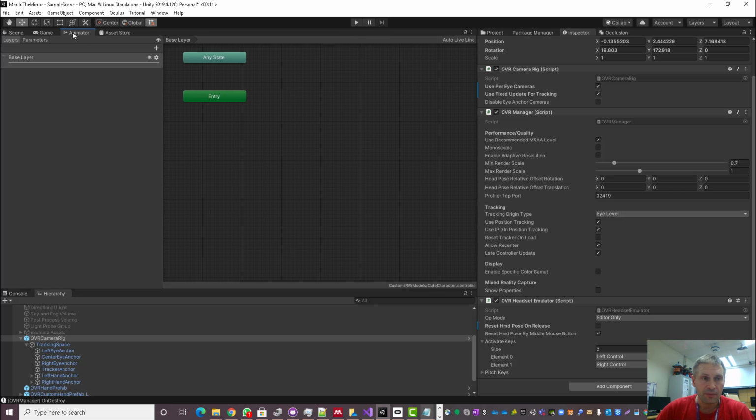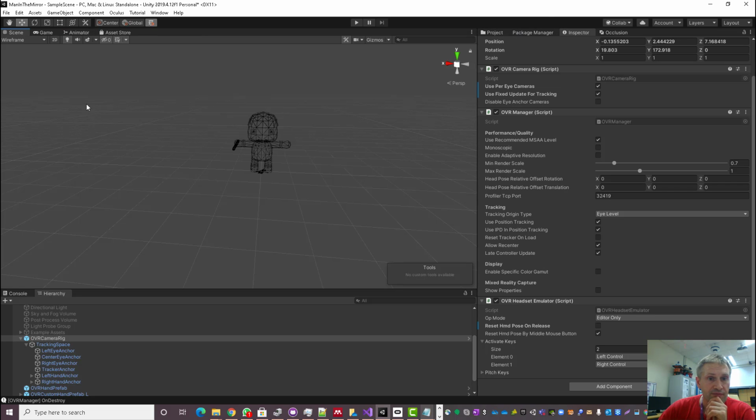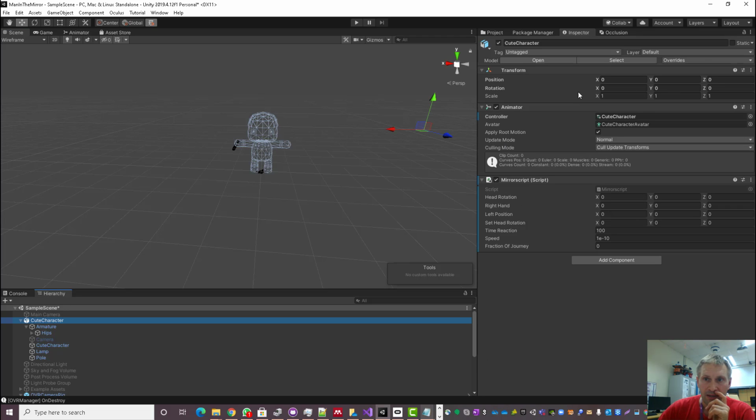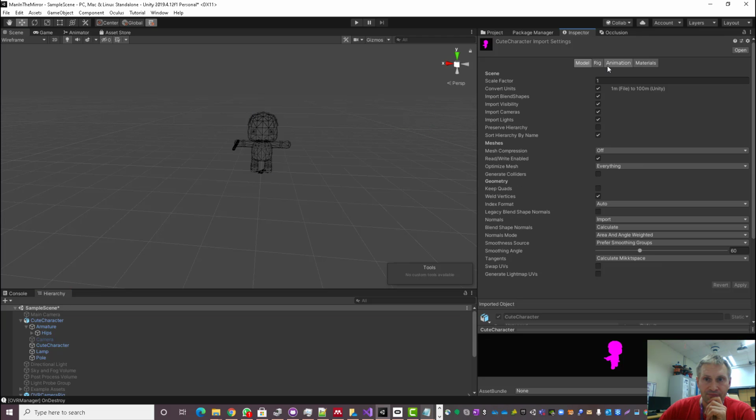So if I have a look at the animation that's attached to the skeleton, so let me go to the scene, let me go to the character, let me select. So we've selected the character.